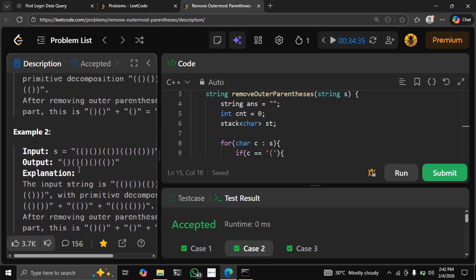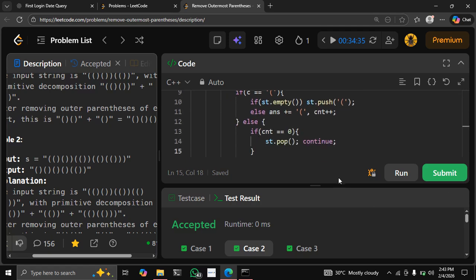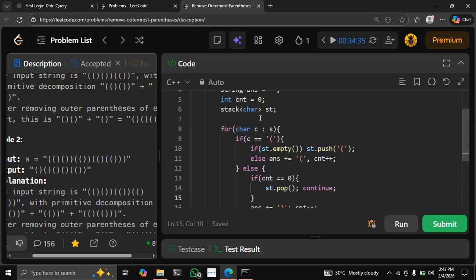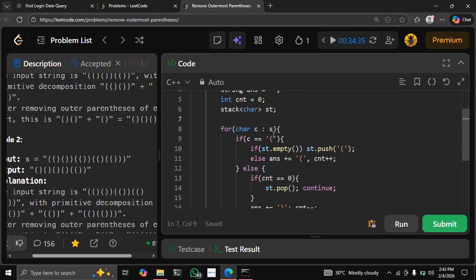Okay. Now, once you have this, open. Maybe this is what, maybe I can do something like, I guess this recording is already going far. I don't want to spend too much time. It's already 12 minutes. The idea that I have now is to keep track of the opening parenthesis and the closing parenthesis.